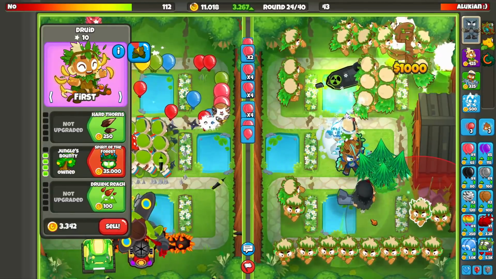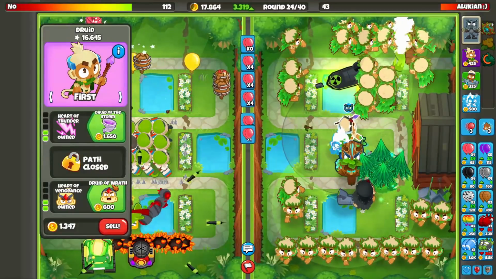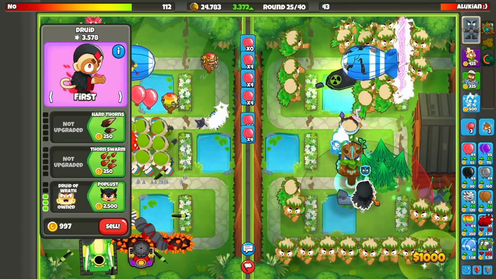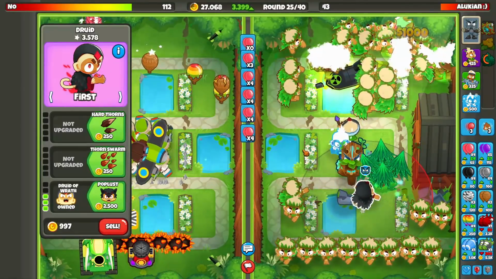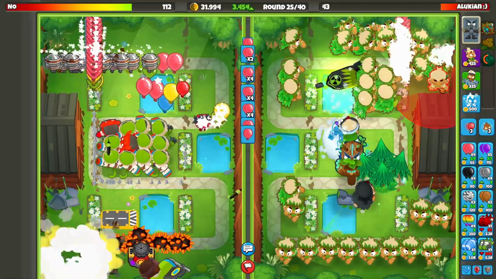Spear of the Forest does give a lot of money, but you don't want to get it up because then it'll buff your life count. And the more you buff your life count, the less damage these druids do, which is not good. You want these two druids. These two druids are integral to your defense, because you're actually not going to round 40 by any means. You're gonna take down your opponent before this round. And you definitely have the money to do it here.